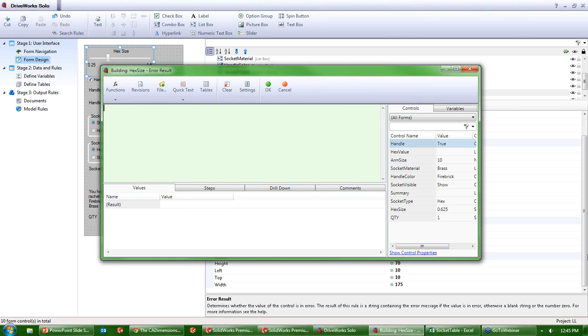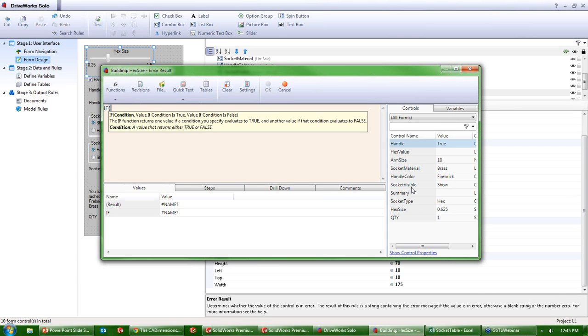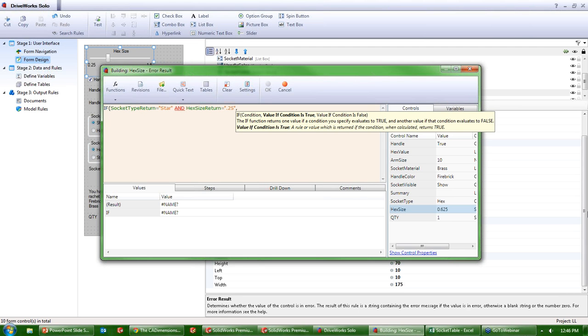We're going to build a rule saying if the socket type equals star, and our hex size equals 0.25, which is that small size where it crashed, then we want to let them know that the star socket does not come in that size.